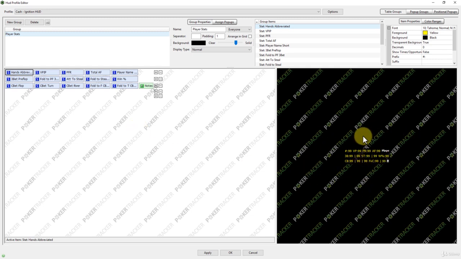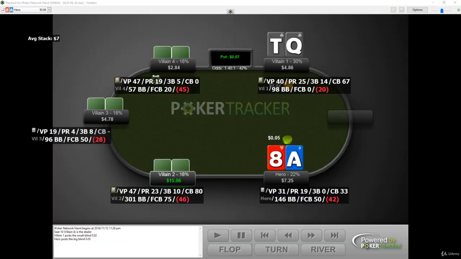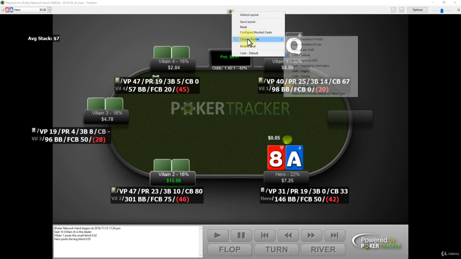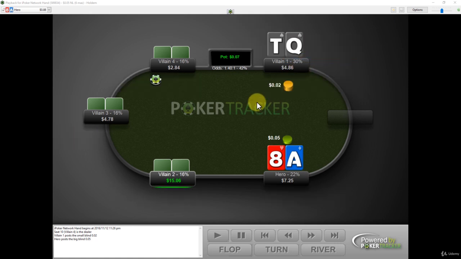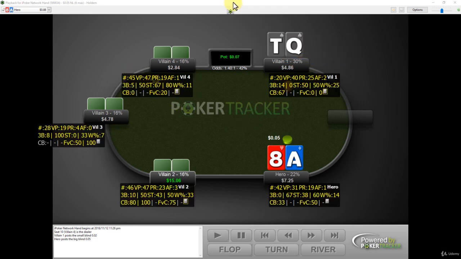What I'm going to do is pull up the hand history replayer to look at pop-ups as well. So let's pull up a hand history. I'll be back in 1 second. Okay, so I just pulled up the hand history replayer on PokerTracker 4. And the great thing about PokerTracker 4 is, and let's switch to my HUD. So let me change to my Ignition HUD. And here we go. Here's my Ignition HUD.